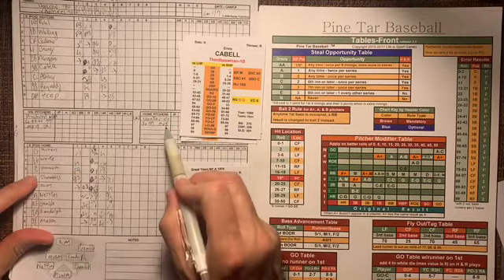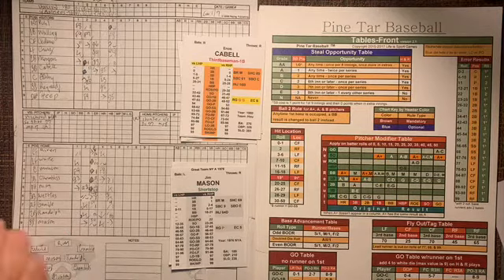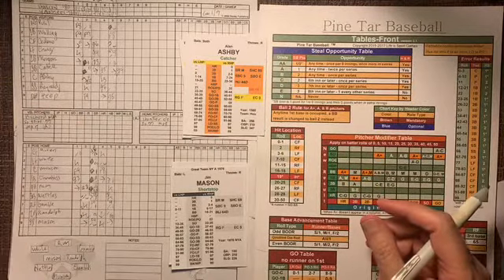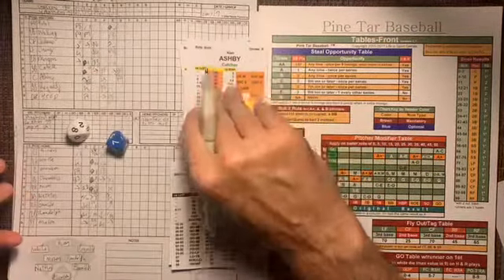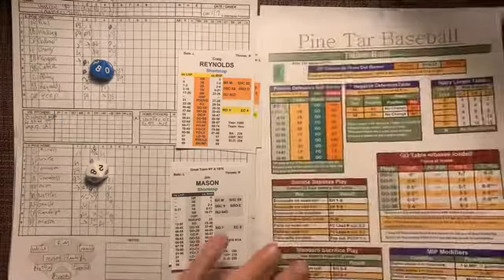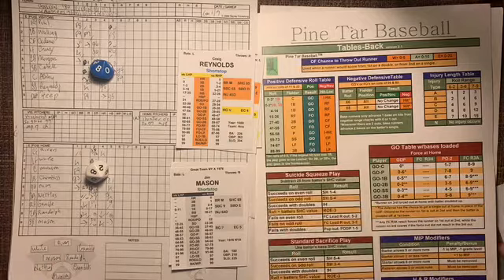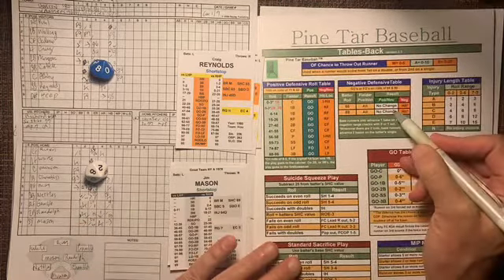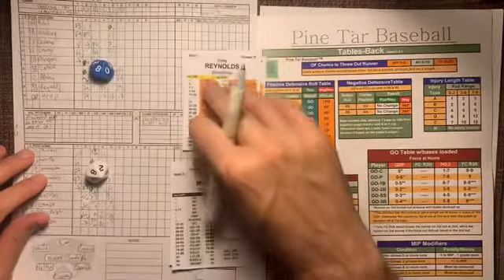The maximum innings pitched — eight for Hunter and seven for Richard. Neither pitcher is going to get that extra bonus inning. Here's the pitch to Cabell — a 49, bounced to second base. Randolph gloves it, throws to first, in time to get the speedy Cabell. Next up is Ashby, who's one for two with a two-run double — a 78, fly to right. Under it is Gamble, two down. Here's Craig Reynolds — an 88, defensive range check to left fielder Roy White. White has an N range — neutral N, no change. So it's going to be a fly to left for the third out. Three up, three down. No runs, no hits. We go to the bottom of the sixth inning.